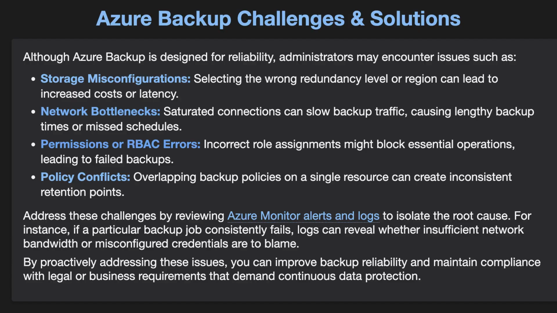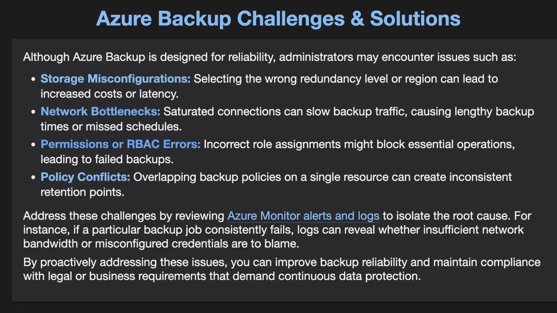Although Azure Backup is designed for reliability, administrators may encounter issues such as storage misconfigurations. Selecting the wrong redundancy level or region can lead to increased costs or latency. Network bottlenecks. Saturated connections can slow backup traffic, causing lengthy backup times or missed schedules. Permissions or RBAC errors. Incorrect role assignments might block essential operations, leading to failed backups. Policy conflicts. Overlapping backup policies on a single resource can create inconsistent retention points.